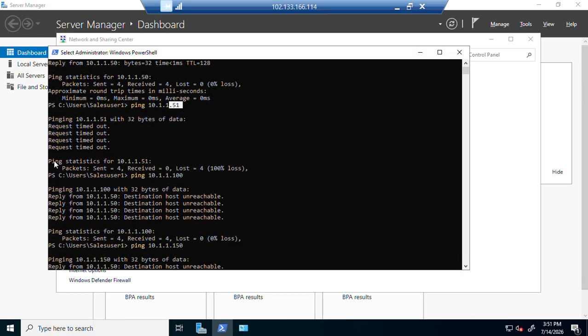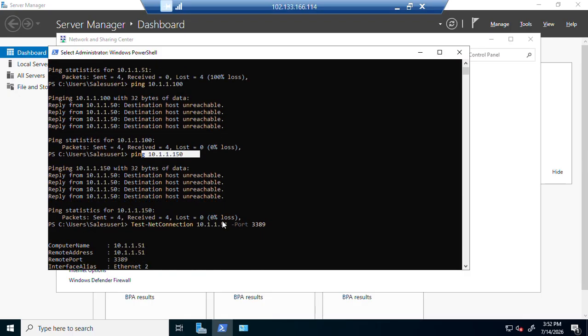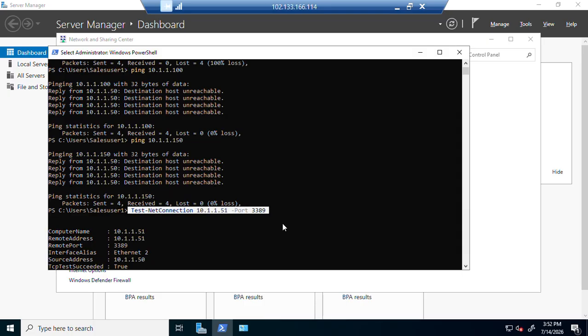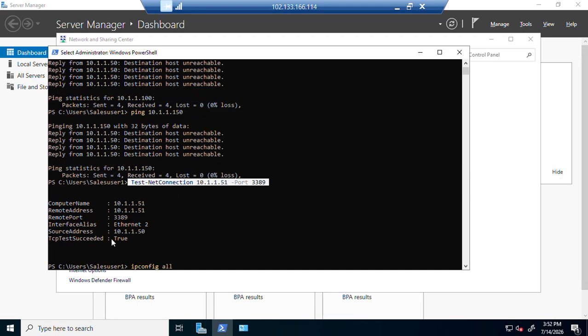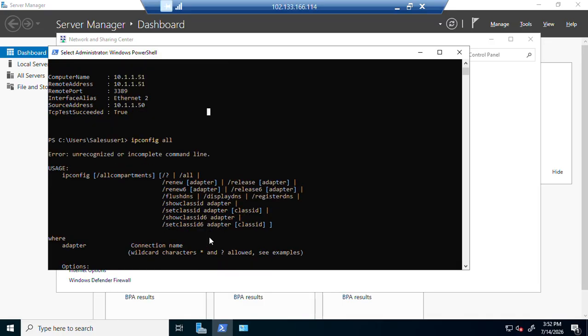When I pinged the engineering department system, it said unreachable. I also pinged the customer success department and it said unreachable. In order to further verify the ping test to virtual machine 2 on sales, I did this test, which is test connection, the destination IP address with the port, and I got a successful test telling me that there is no problem, just that the Windows firewall is blocking the ping.